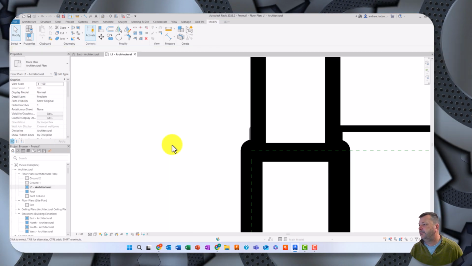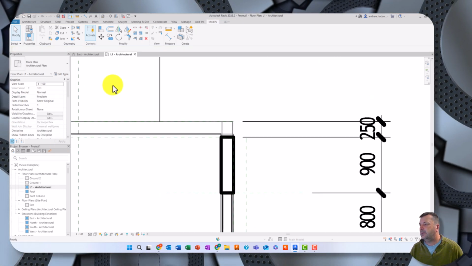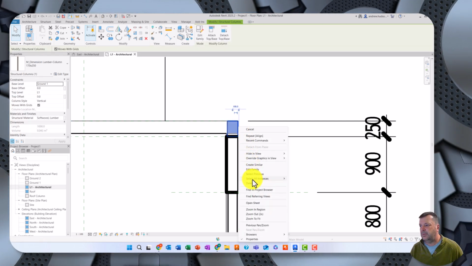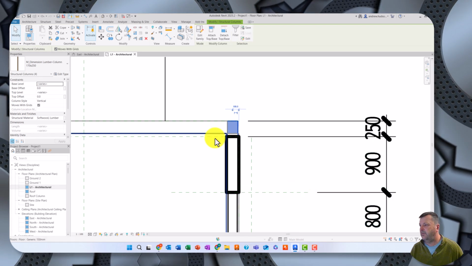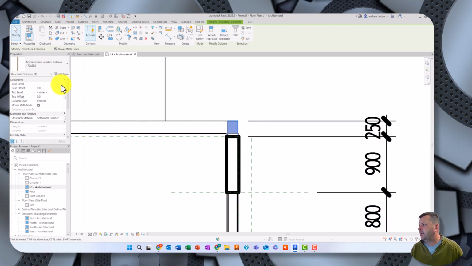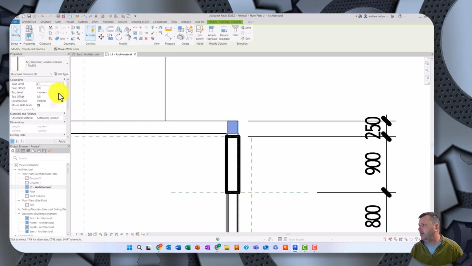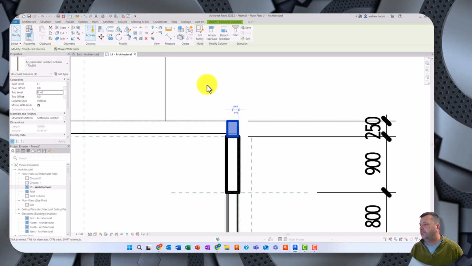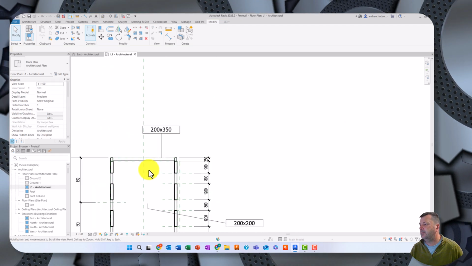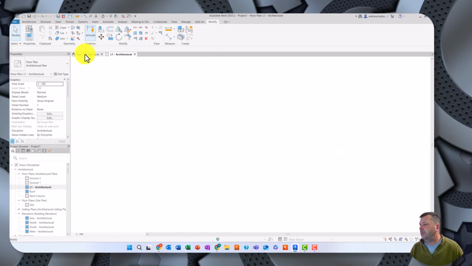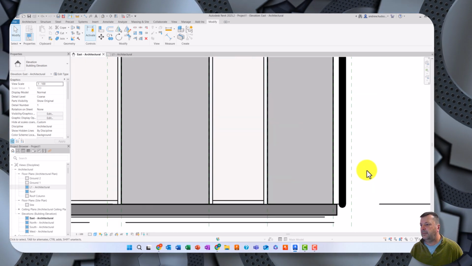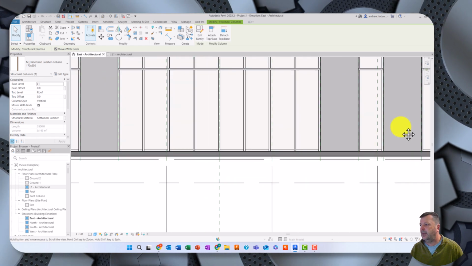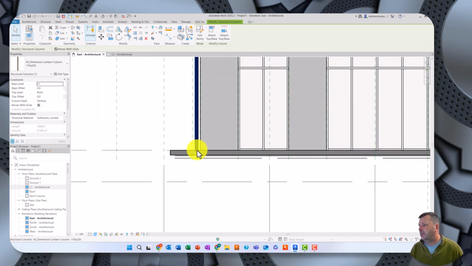Apply that. So I'm going to select this column. I'm going to do all of them in one go, select all instances in the project, so it's 4 of them, and base level is going to go from level 1 to the top level of the roof. Go apply, and let's have a look in our 3D view and see what we've got. And they are our columns there. So that one just looks like it's hanging out in the air. That one looks okay.